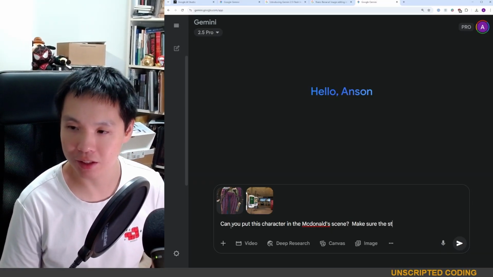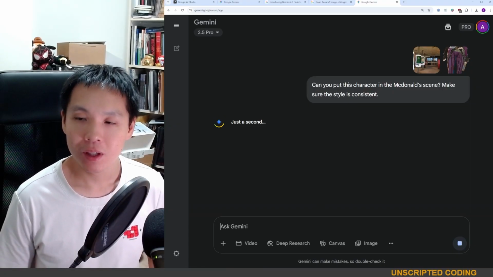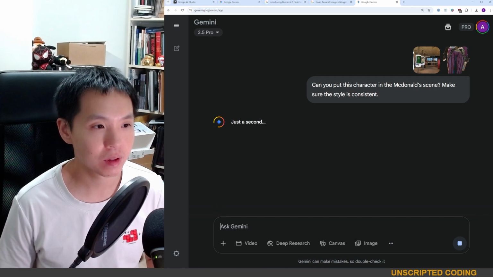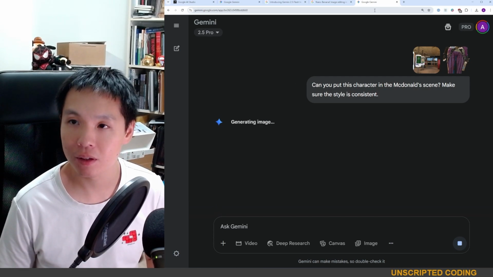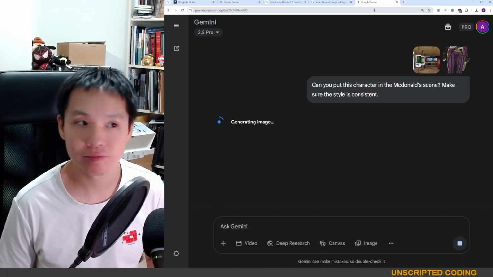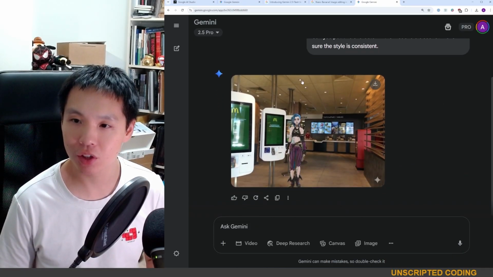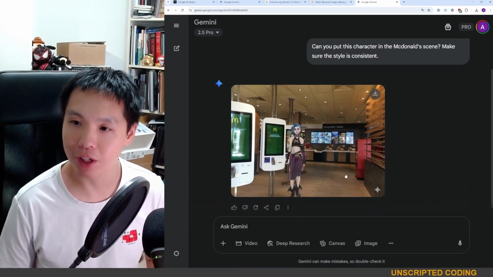Make sure the style is consistent, and let's just see how that looks. And here we go. So it recognizes the human height. It didn't do very much.